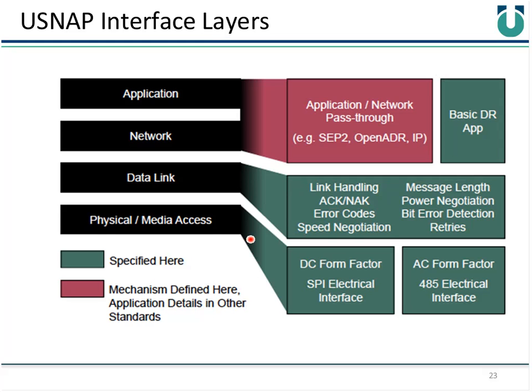So I see a bunch of questions popping up on how 2045 fits into this here. And yes, in fact, it is the 2045 that you might have seen in a press release just a couple of days ago. And the spec contains everything that's in these green boxes here, so the physical connection, data link layer stuff. And then we define a basic intermediate demand response application command sets, if you will, on the application side. And secondly, we also define a pass-through mechanism, and I'll talk about these architectures in just a minute here.